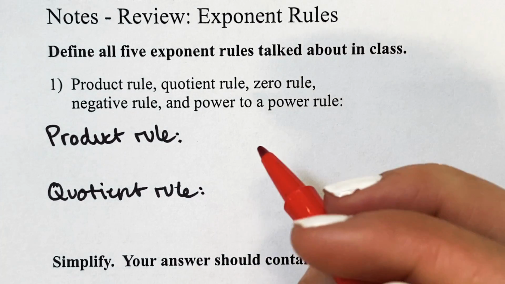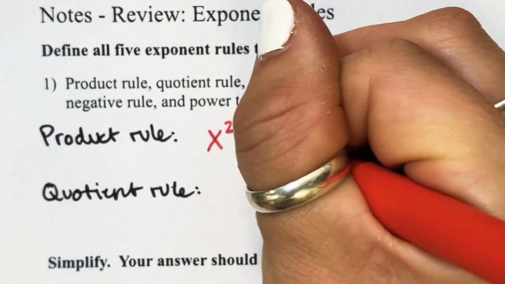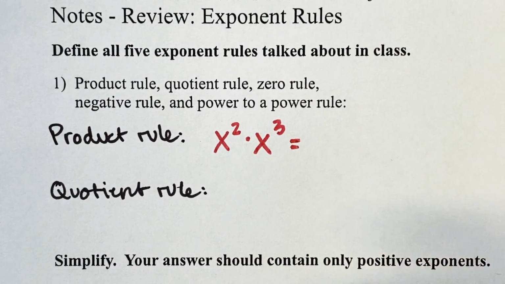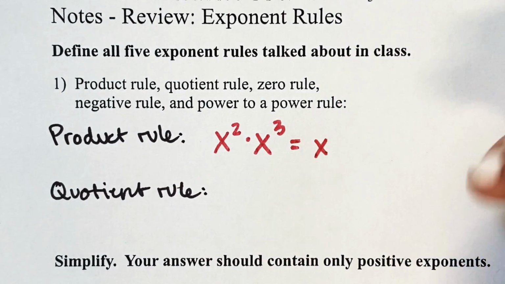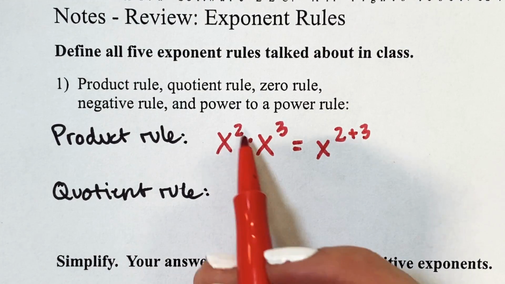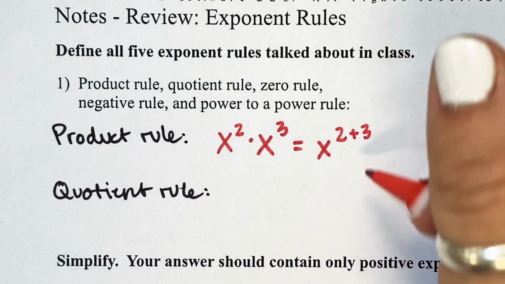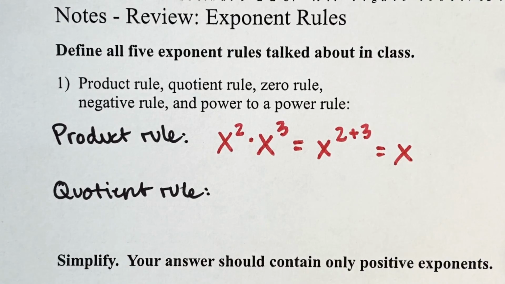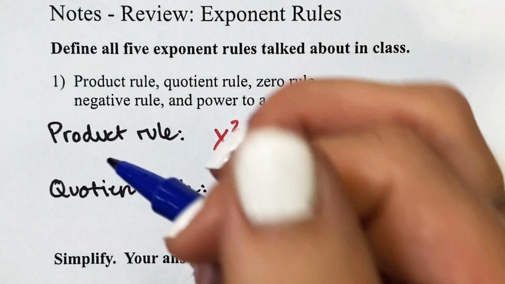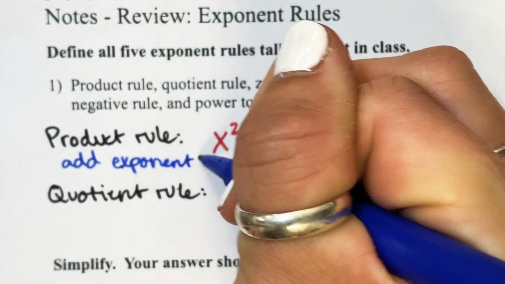So product rule is where we are multiplying them, meaning we have x squared multiplied by some more exponents, okay? And what happens when we are doing product rule? We are adding the exponents. Okay, 2 plus 3, meaning I have 2 x's right here, multiplying them by another 3 x's right here. 2 plus 3, what is x going to be to the power 2? Good job, x to the 5th. Okay, so product rule, think add exponents.